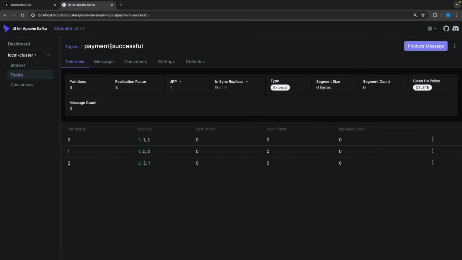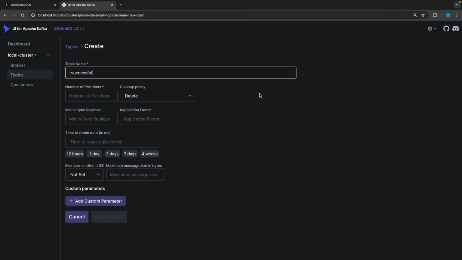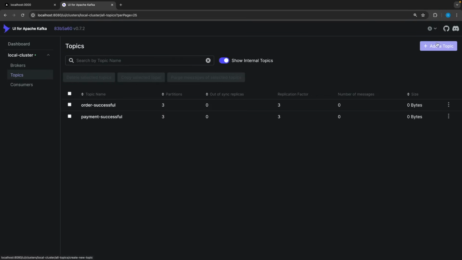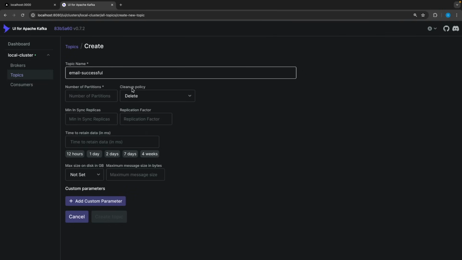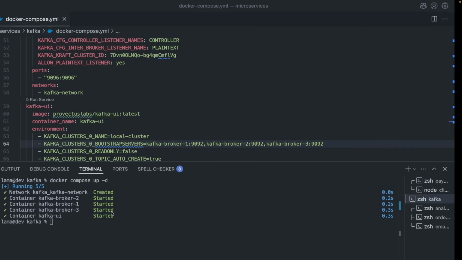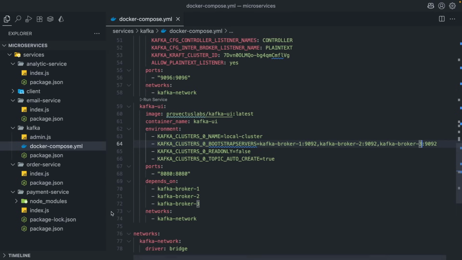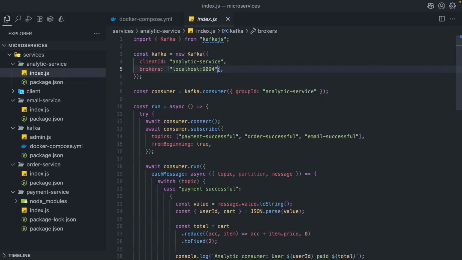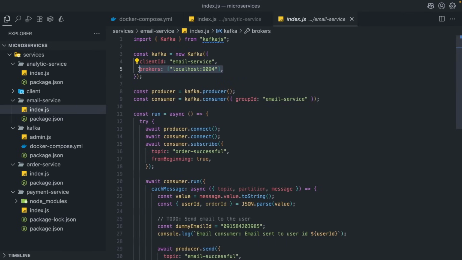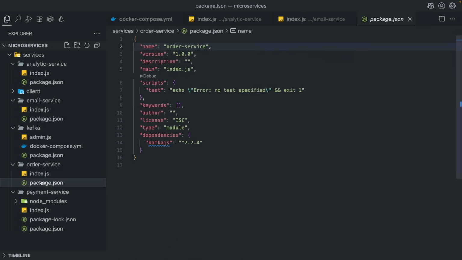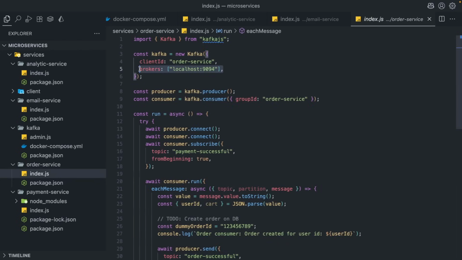And let's do the same thing for the others. And after, we are gonna test our applications. This is gonna be order. And one more, and it's gonna be email. Okay, let's write the new brokers to our microservices. I will open my menu. And I'm gonna add here the second and the third one. 95 and 96. Let's copy this and paste for the email service. Order service. And the payment service.